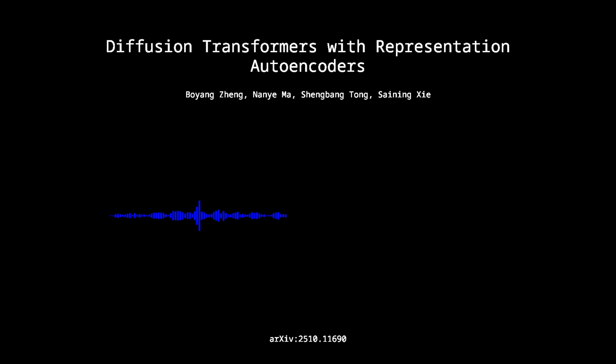DITs are frankly running on legacy infrastructure. They rely heavily on standard VAEs, usually variants of the Stable Diffusion VAE, the SDVAE. And if you really dig into that architecture, it compromises simplicity. It's built on an older, computationally heavy convolutional design, and maybe more importantly, it focuses on heavy channel-wise compression. This results in those very low-dimensional latents. Think mapping a standard 256 by 256 image down to, what, a 32 by 32 by 4 space.